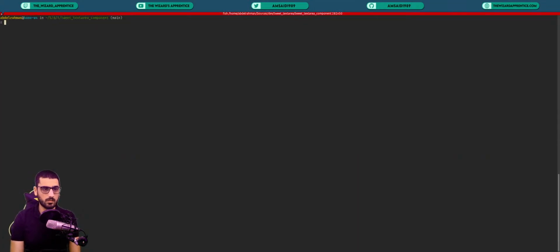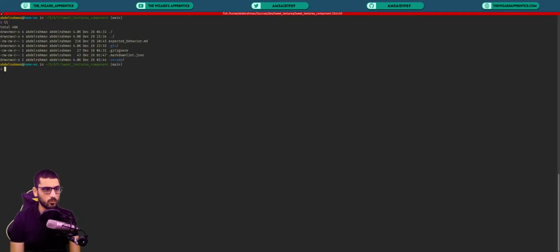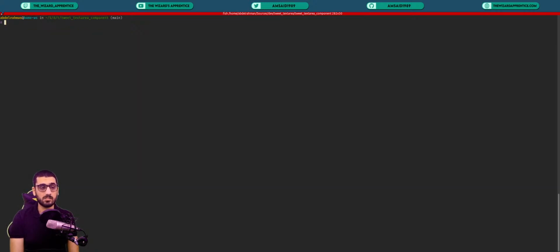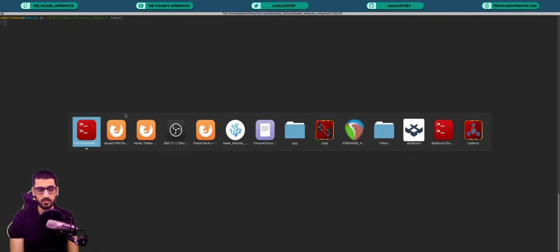So this is basically the local repository. As you can see, it has a bunch of files and things like that I need locally, but the main file that we have here is the expected behavior markdown document that we've started creating.